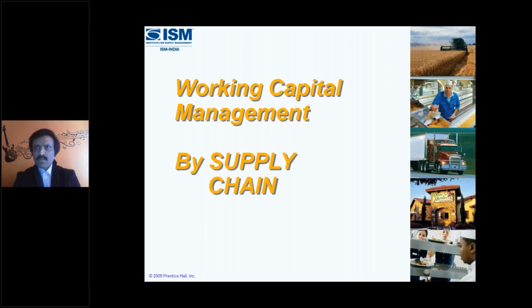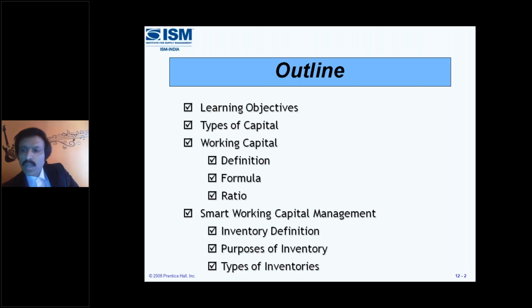So, friends, I'll start the presentation now. Let me begin with the outline of today's discussion. First things first, what would be the learning objectives? What would be the key takeaway from today's discussion? Then I'll move towards the core topic, that is working capital, its definition, its formula, its ratio, and then smart working capital management, which is one of the most important expectations or key deliverables of management these days.